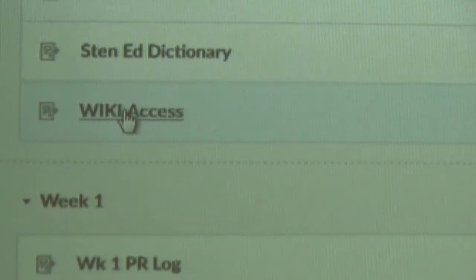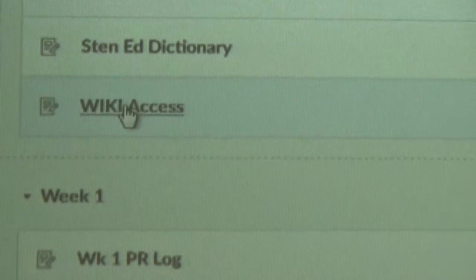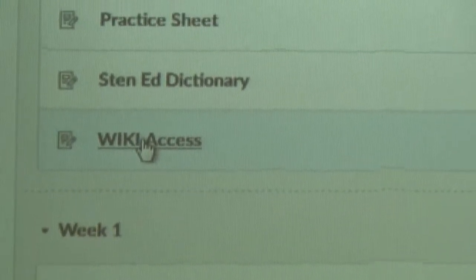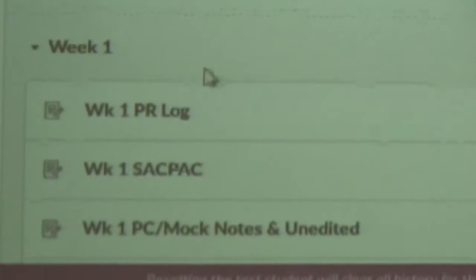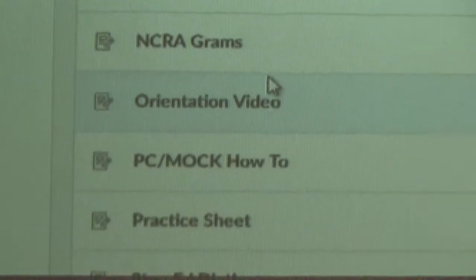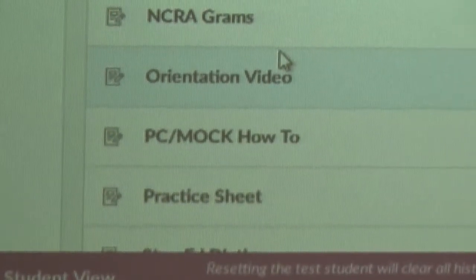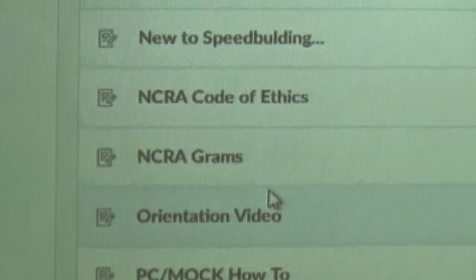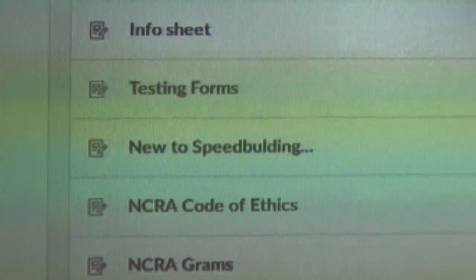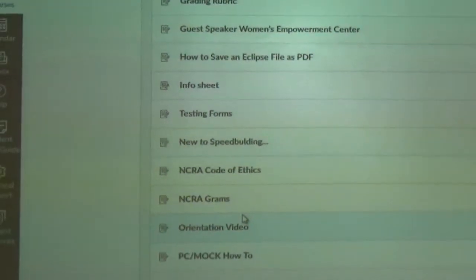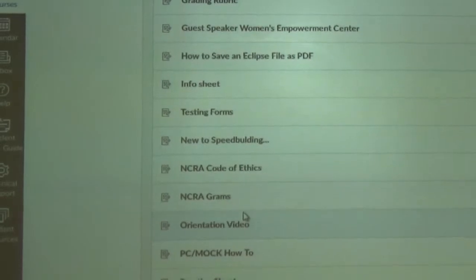This again is another link to the wiki, telling you how to access it if you need information about it. And it's probably not her updated handout that she gave out today. I'll get that changed. All right, any questions about documents? Documents are not going to go away, but they're going to move. Each week, when I activate the new week, we're in week 1 right now. Week 1 is active. When we are in week 2, I'm going to move the documents and week 1 to the bottom of the page.